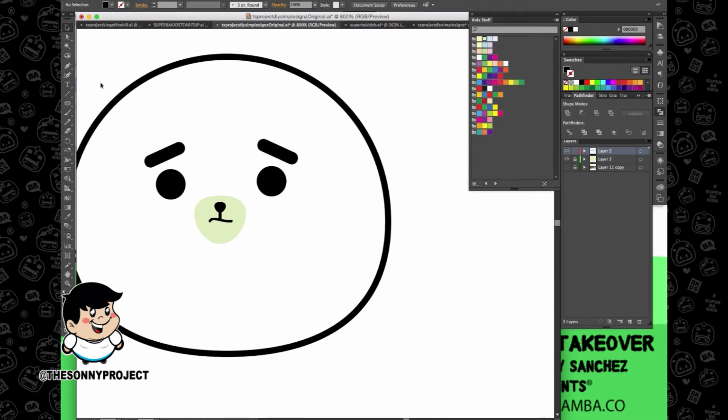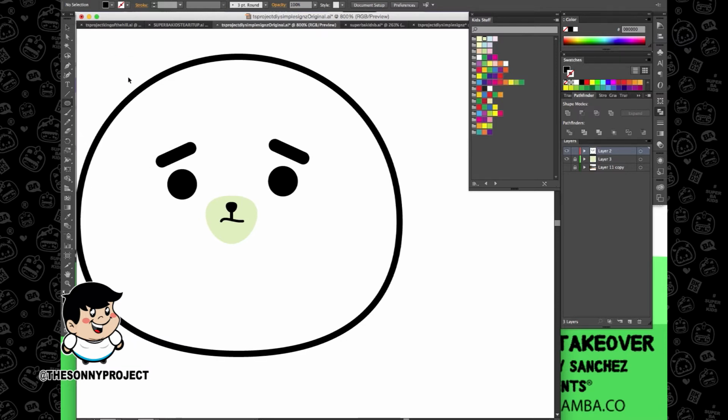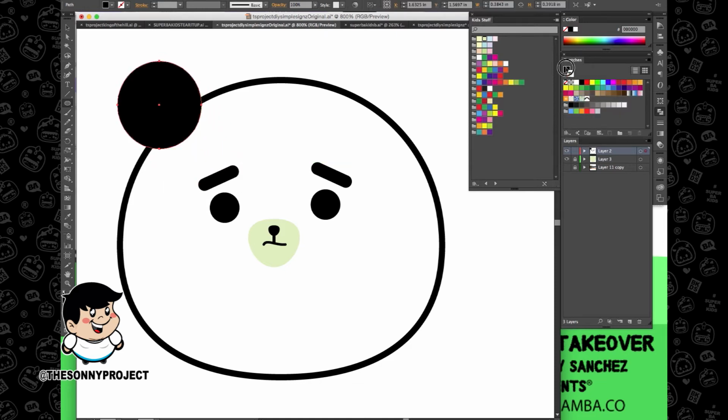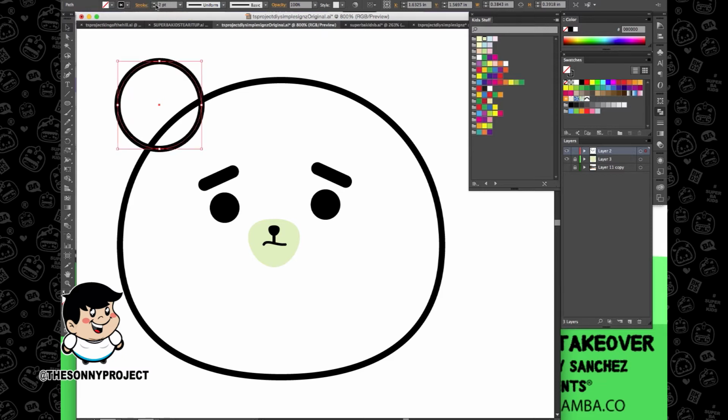So I'm gonna actually come up with another, use the ellipse tool again and come down. I'm just gonna make some ears for this guy. Let's just say it's right there. Just making, I don't want it filled up. Let's bring it up to a 2, because the 2 is the same thing as this one. So I want that outlined about the same point number scale.